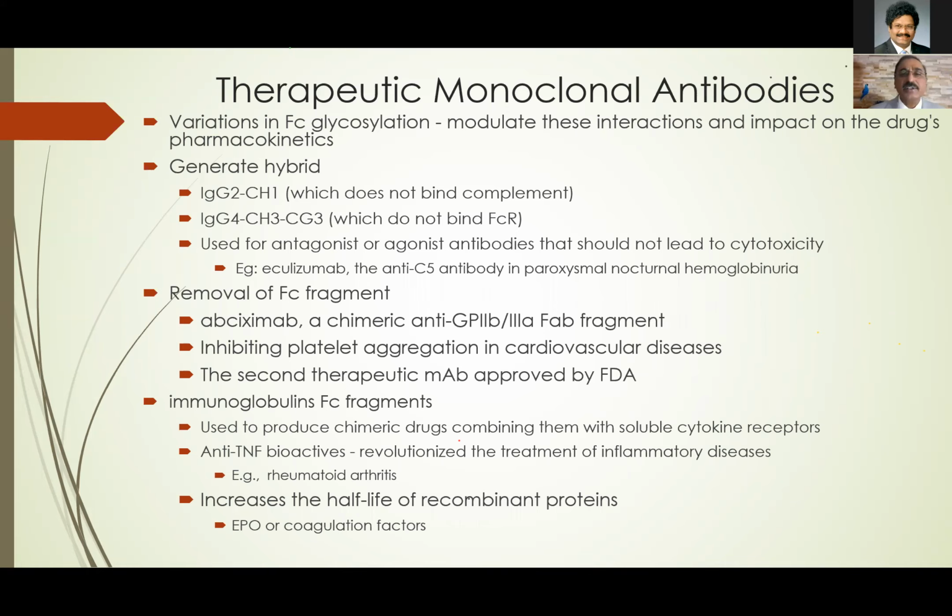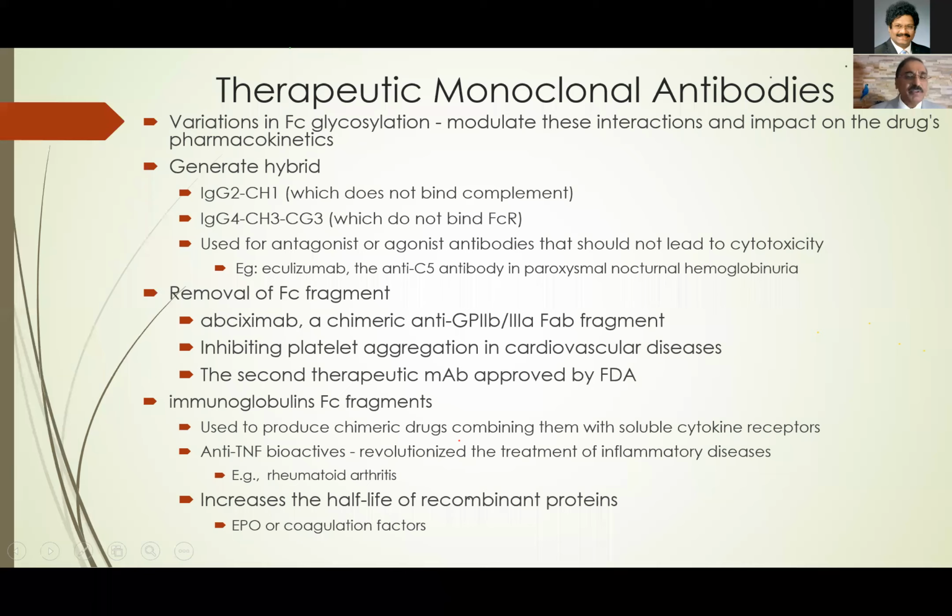This is mainly used for antibodies that should not lead to cytotoxicity. What it means is the Fc portion will not attach to the Fc receptor. So if it doesn't attach, it's not going to lyse the cell, but the antibody will still work on the target. It is working to prevent the cytotoxicity. That is the problem in paroxysmal nocturnal hemoglobinuria, where the complement is activated and the cells will die. So here we are trying to stop the binding of these receptors with the Fc portion so that we can prevent paroxysmal nocturnal hemoglobinuria.